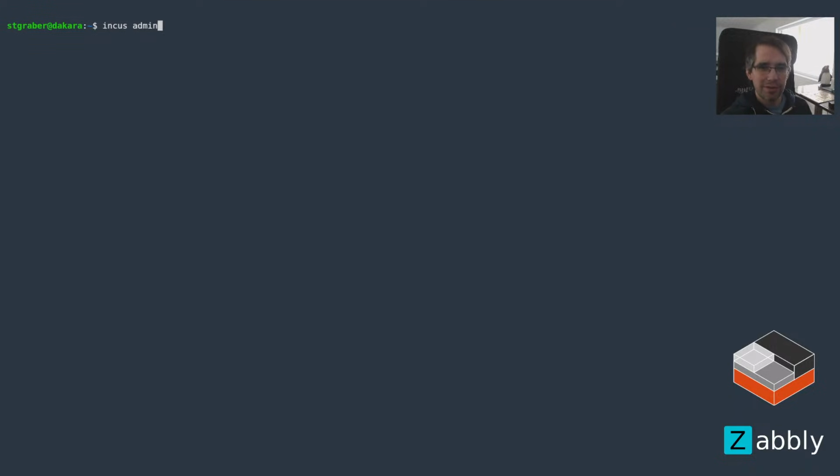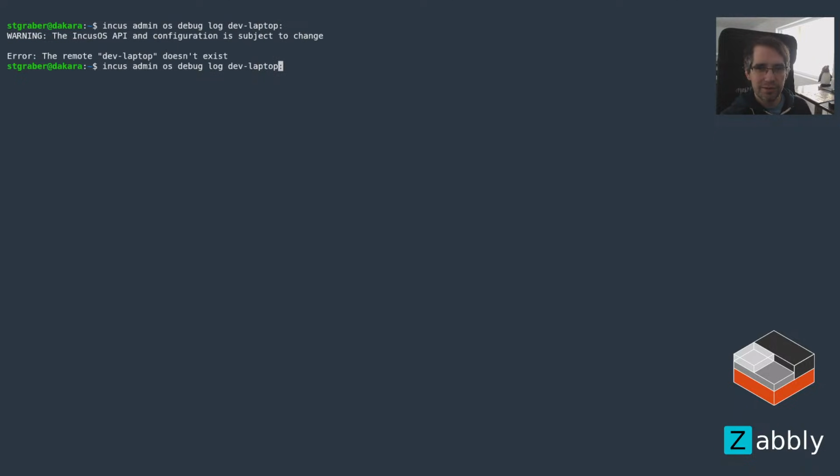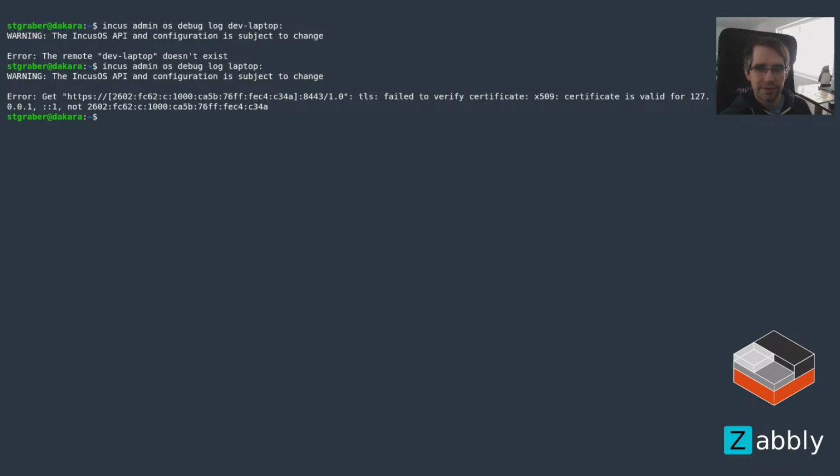So let's do admin os debug log on the laptop, I think is the name. No, just laptop. Failed to verify. Yeah, the laptop got reinstalled, so I need to remove that remote and just add it back. I'm going to add it back as dev laptop because that's my current pattern anyway.